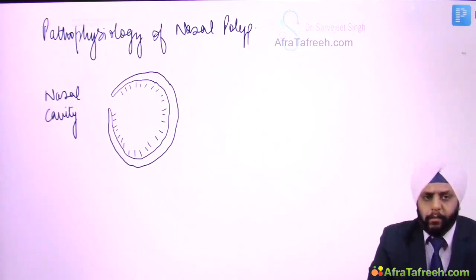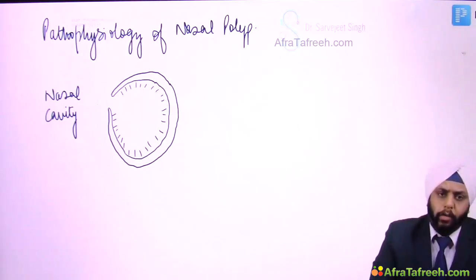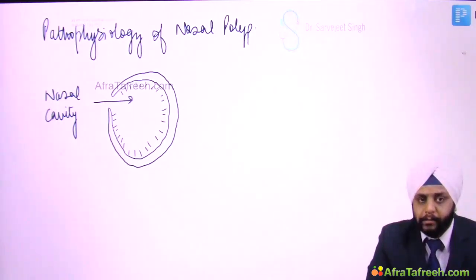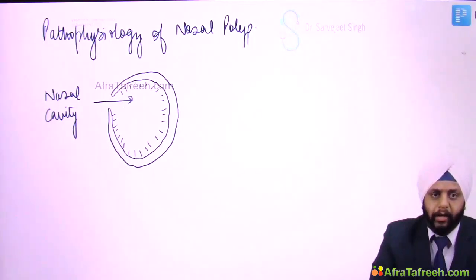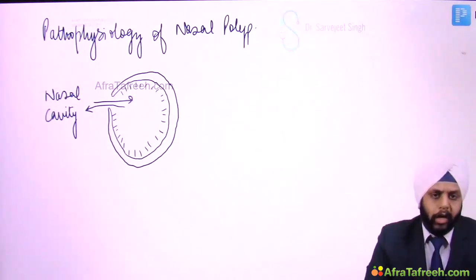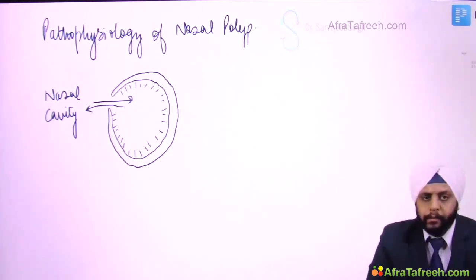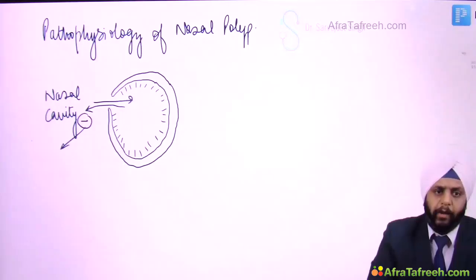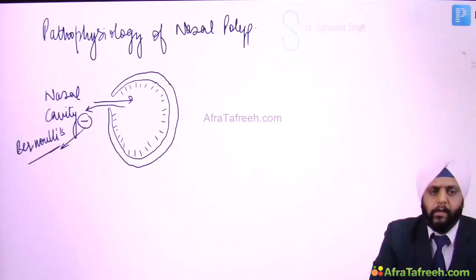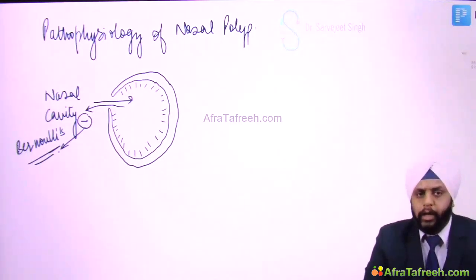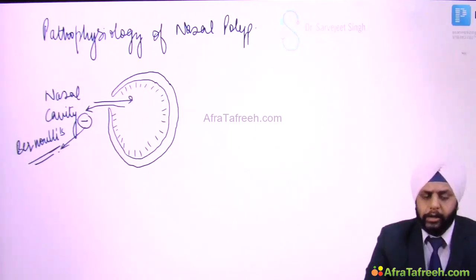Now in the physiology, remember, we studied that during inspiration the air comes out of the sinus, and during expiration the air goes in. I'll remind you why the air comes out during inspiration: because of negative pressure. This negative pressure is created by Bernoulli's phenomenon, remember the example of the aeroplane. It is created by the flowing air and has physiological importance.